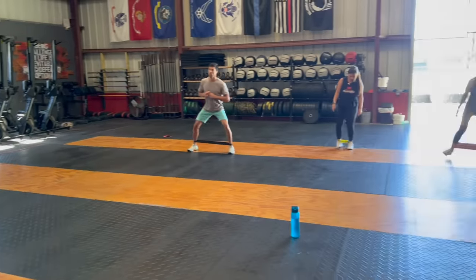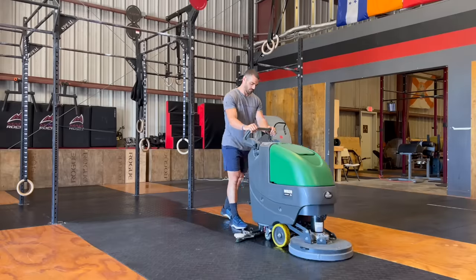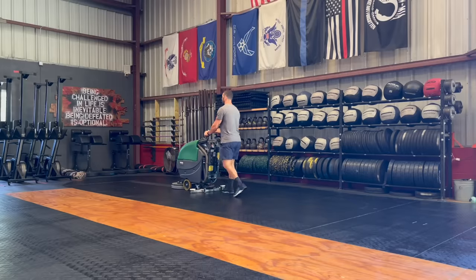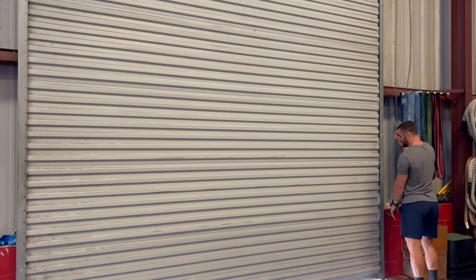And then here I have the 9:30 a.m. class, getting nice and warm. And I'm gonna show you guys some footage from the 5 p.m. class later that I had to coach. But here's me just cleaning up the floors, getting it nice and clean for the later classes. And I do have to come back to the gym around 3:30 p.m. to coach my personal client.